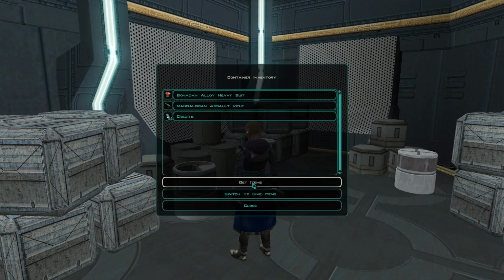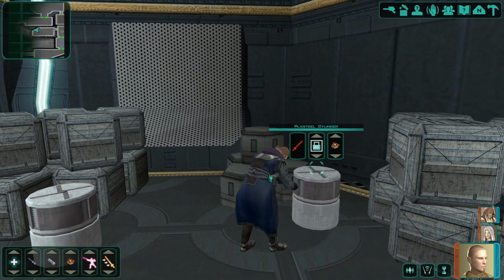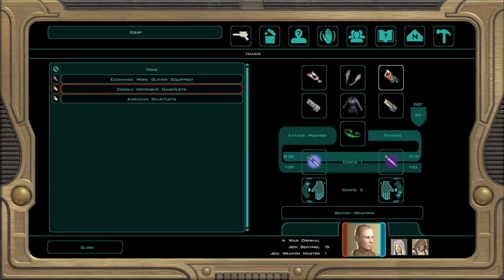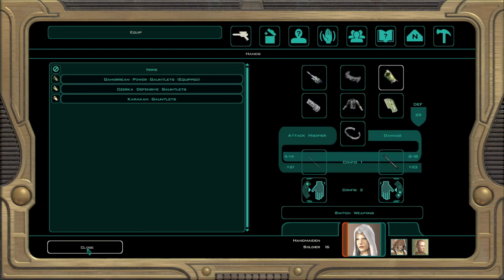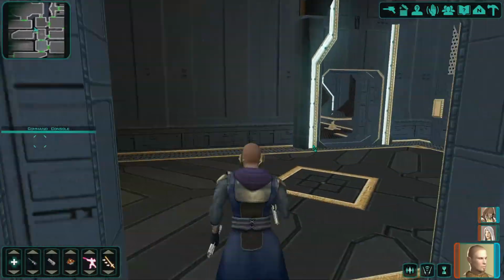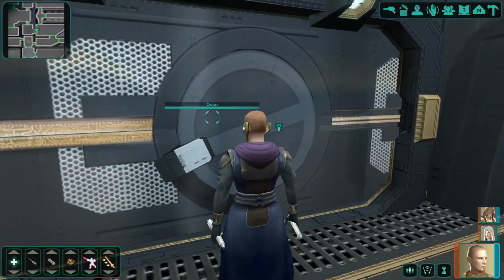Oh, hello. Well, that's sexy. Well, if I didn't have a disruptor. Actually, I have two disruptor rifles. Ooh, that's interesting. Okay. Karakan gauntlets. What are Karakan gauntlets? Well, that's neat. No, you have the thing that does that. That's not helpful. That's fine. Okay. Let's get a move on. Okie dokie.